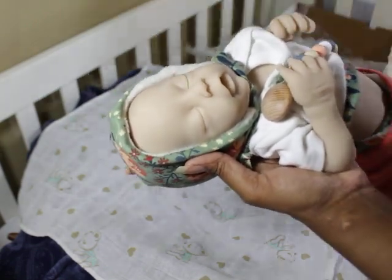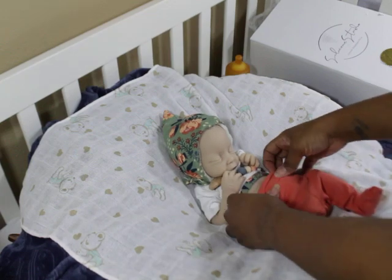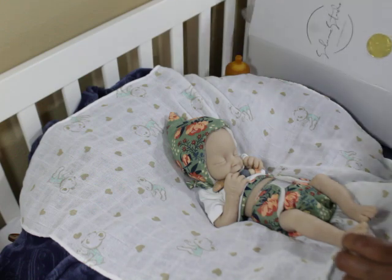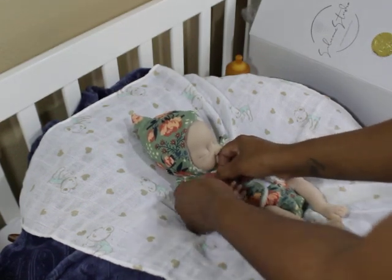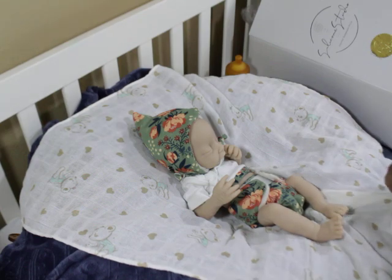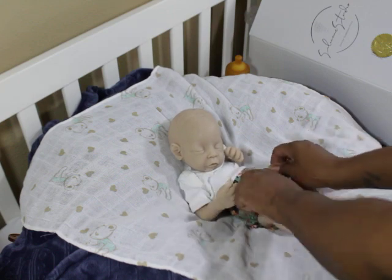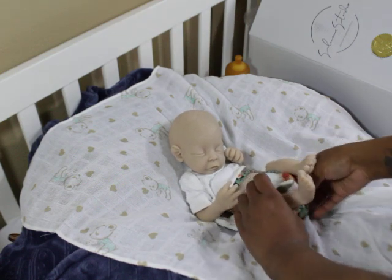I'm going to put all her stuff in the box — her mix and everything. Now I'm going to have to strip her down so I can check her over. She feels soft though, even though she has armatures in both her legs and her arms. I know that will make them less floppy, but I'm more concerned about posing. She's got a squishy tummy too! I want to feel that but I want to save it until I get her undressed so I can check the whole light sculpt. This whole outfit is so cute — I think it was made by Reggie Ann, but I'm not sure.